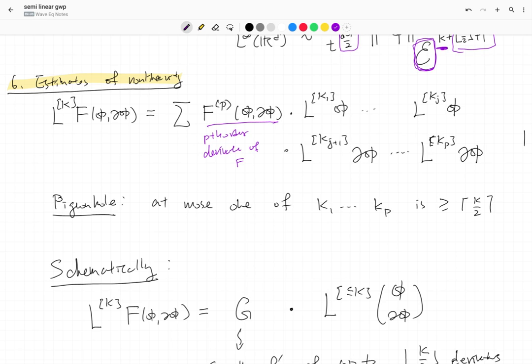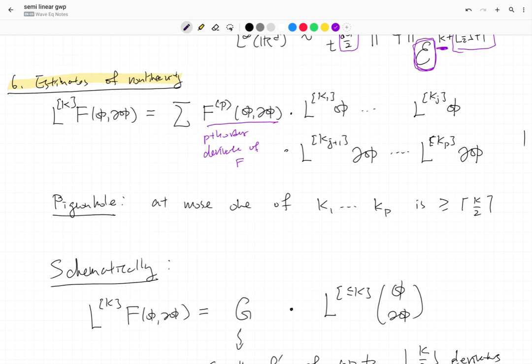Each time the differentiation hits f, by the chain rule you get a corresponding L derivative hitting on the arguments plugged into f. So there should be a total of p objects on our right hand side, exactly L^k1, L^k2, all the way through L^kj, L^kj+1, all the way through L^kp. So we have p terms on the p different phis generated from hitting the pth order derivative of f. And for the chain rule to work, k1 plus k2 plus all the way to kp is such that the total number of L derivatives on the right hand side has to equal the total number on the left hand side.